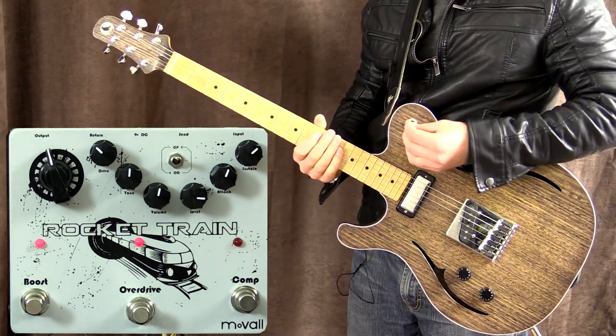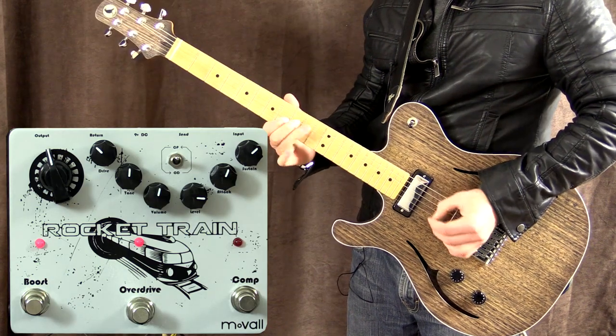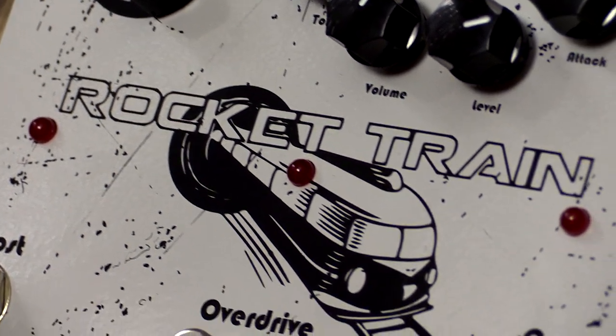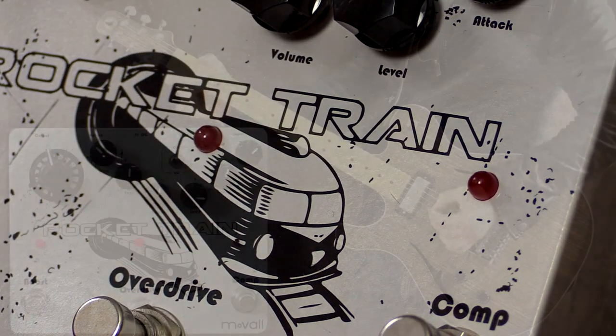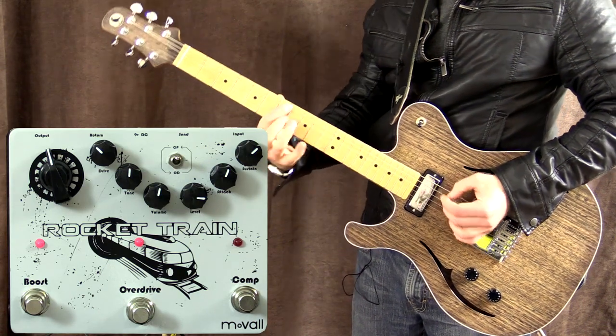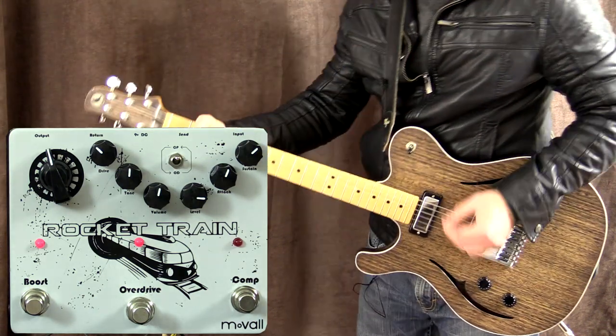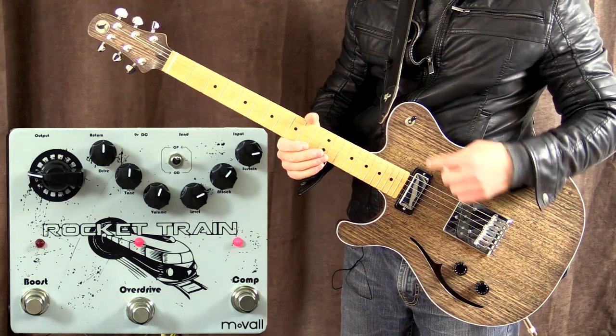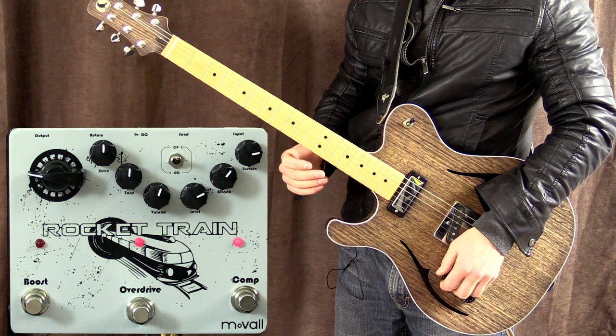Let's try a bridge pickup. Let's try all three effects on now, and we're over to the neck pickup, which is a mini humbucker pickup.